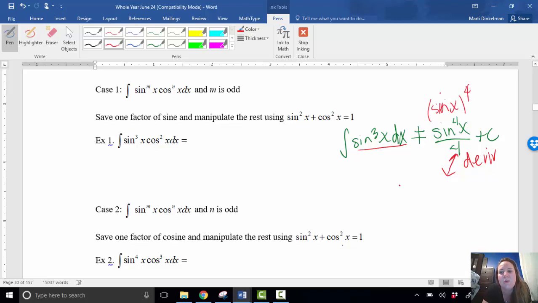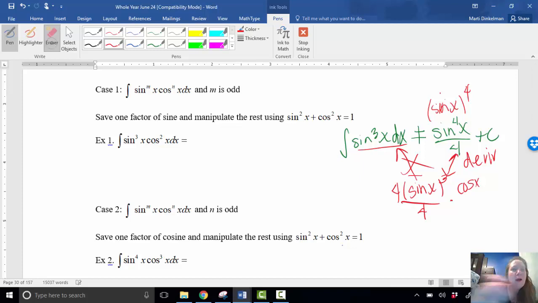So that's really chain rule. So 4, leave the inside alone. Now it's a 3. There was just a 4 down there anyway. Derivative of the inside is cosine. And you can see that these are not the same. So that's just a really important discussion point to have, because when we run into that, I want you to understand why we have to do a little bit more work.